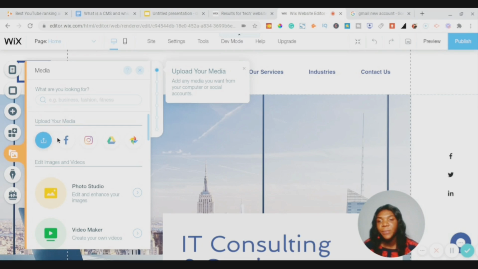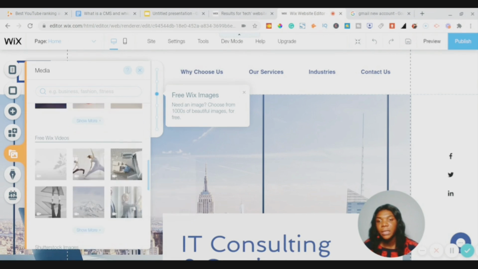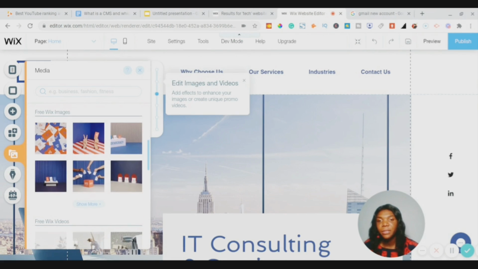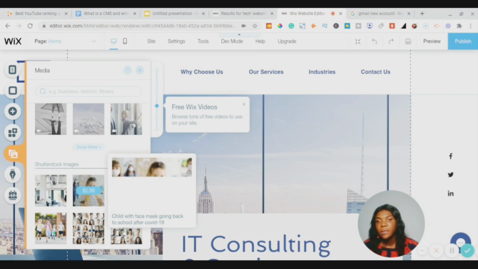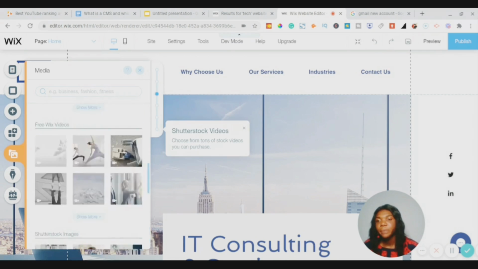And you can either upload it from your PC or from your Google Drive, or even get media from Facebook and Instagram accounts. You can also pick any image from the free Wix image and video directories available here. So any media you want, there are so many options to choose from.